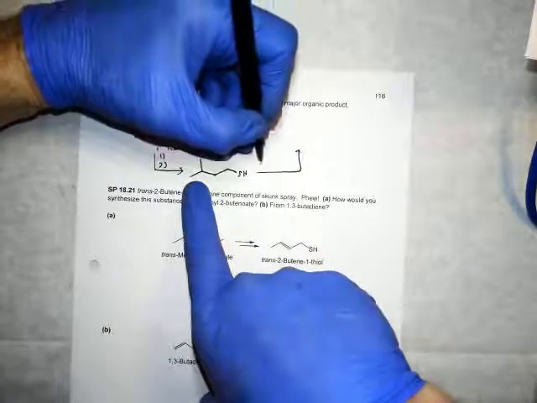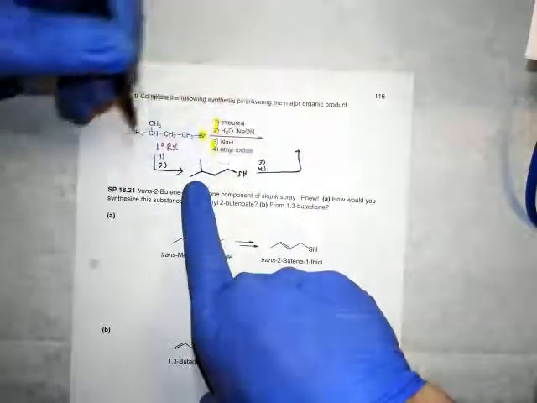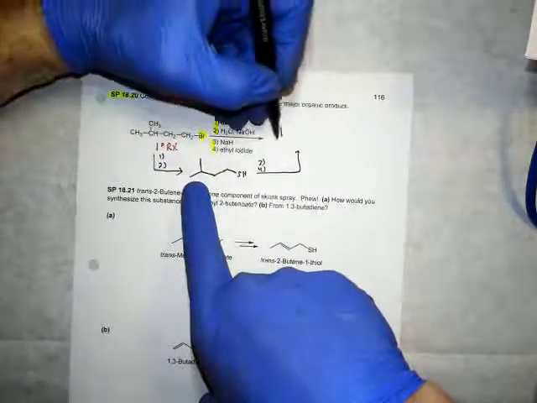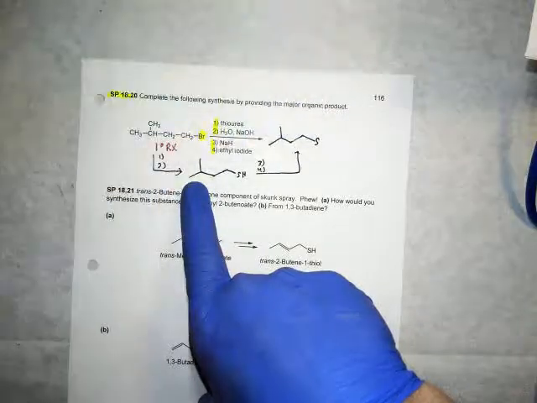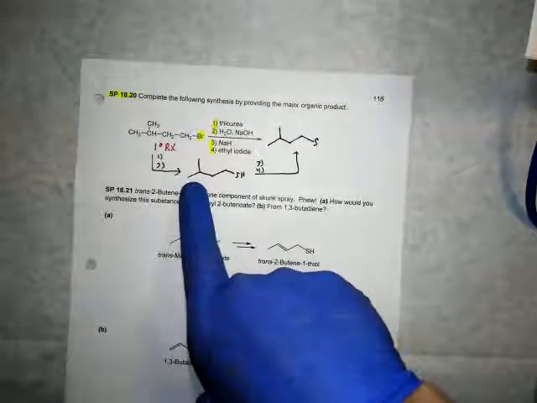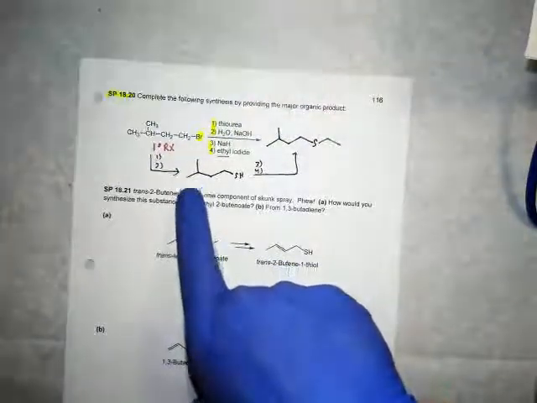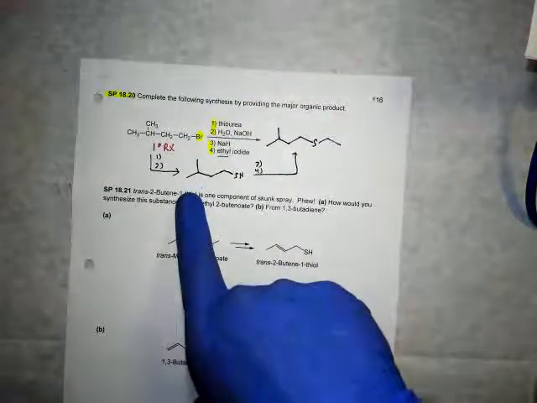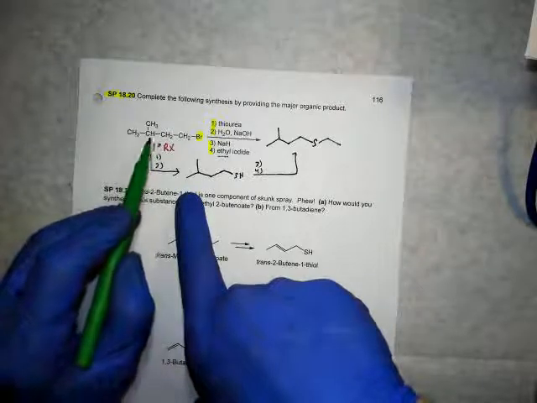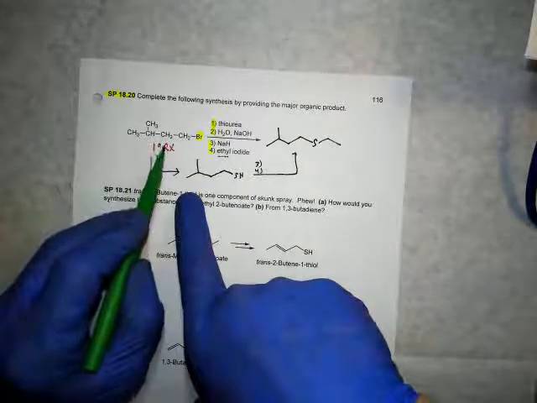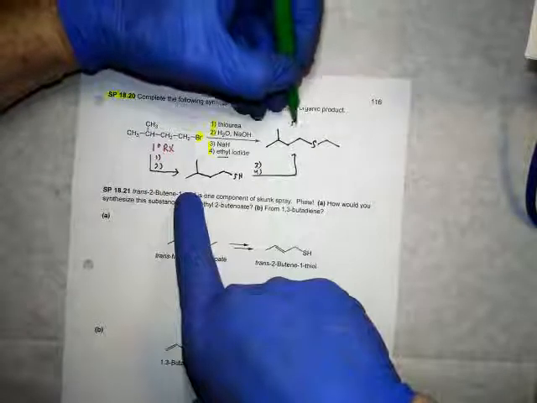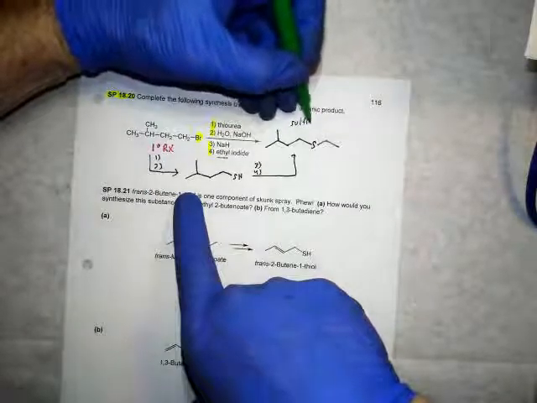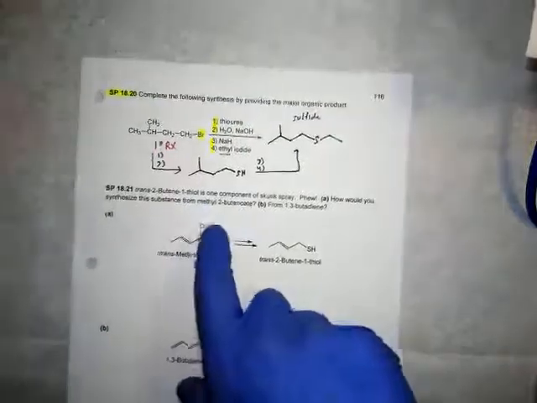So now we're going to do steps 3 and 4. So here's that sulfur. But what would you have attached to that sulfur now? An ethyl group. So there's your final product, which is your sulfide. So this is how you can go from a primary halide, and it could be secondary as well, to a sulfide.